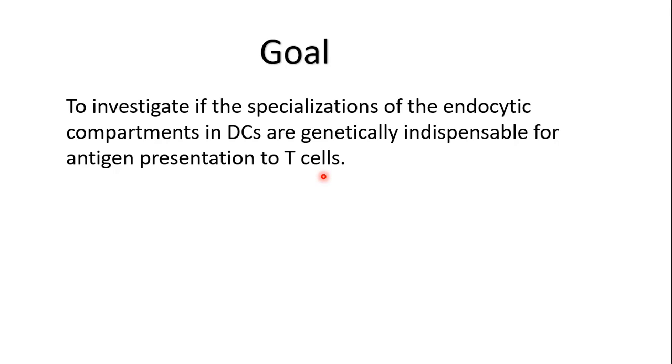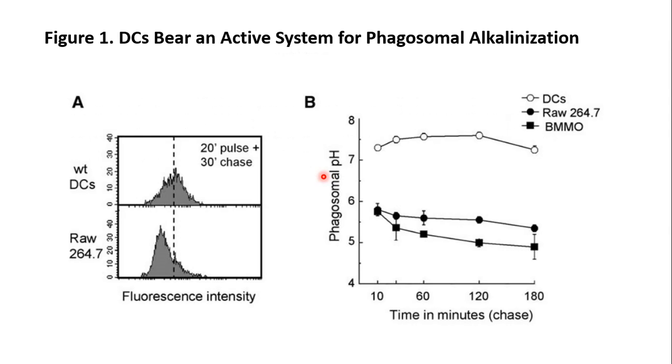So first, they decided to measure phagosomal pH in DCs accurately. They set up phagosomal pH measurement by flow cytometry, fluorescence activated cell sorting or FACS. The latex beads were coated with pH sensitive and pH insensitive fluorescent dyes. After different times of phagocytosis of the beads, the fluorescence intensity was quantified using FACS. So the ratio in fluorescence intensity between the two dyes reflects the pH in the phagosomal environment.